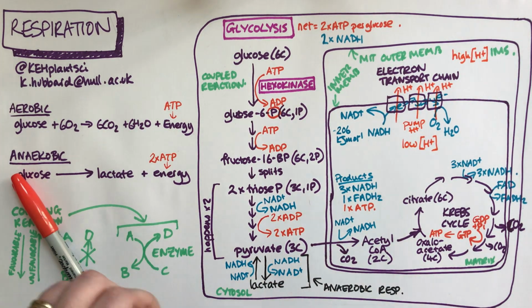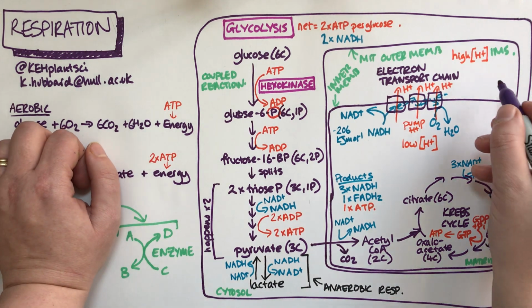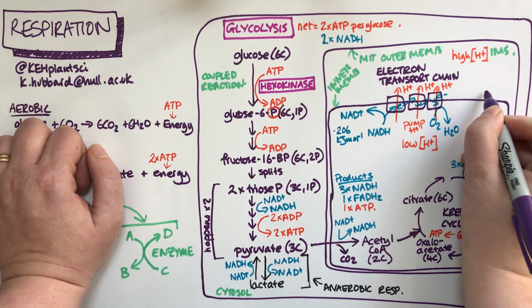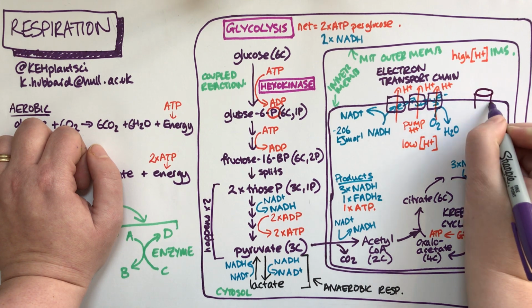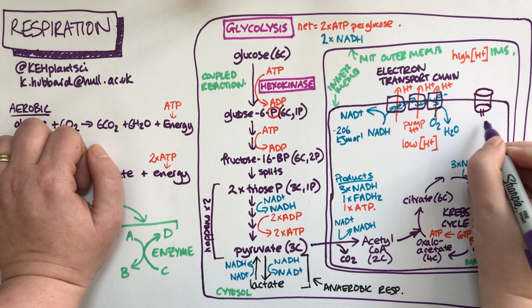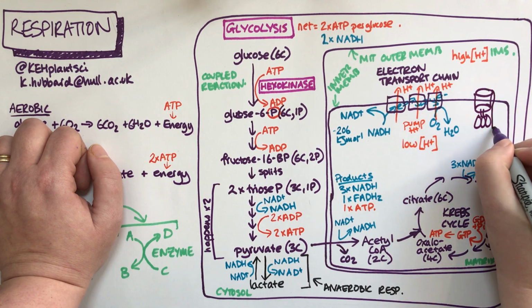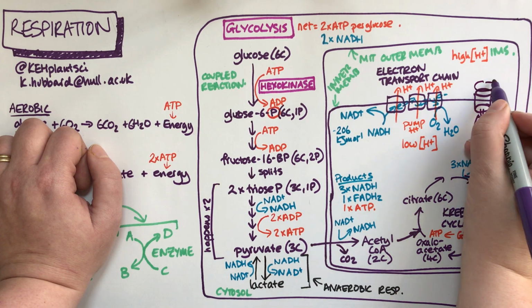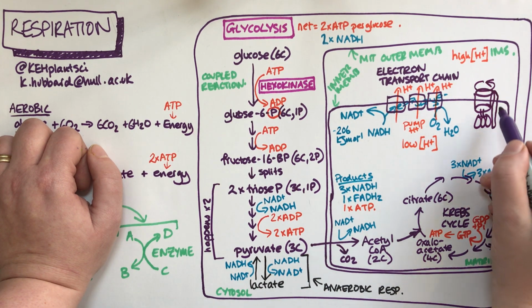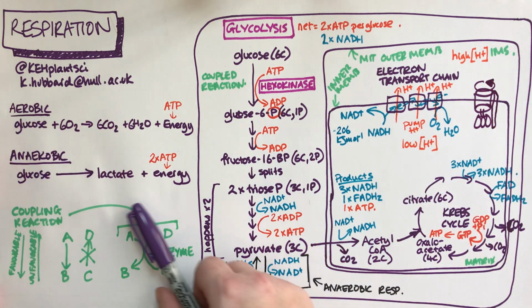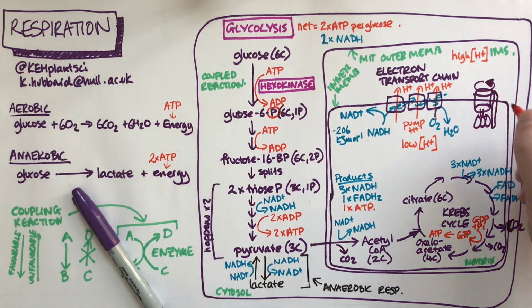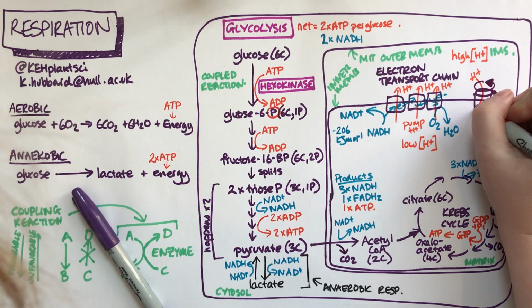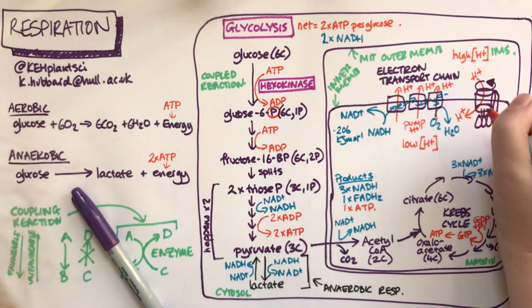And then if you've watched the ATP synthesis video, you will know that we use that proton gradient to make our final amount of ATP. So the ATP synthase sits in the membrane. It's quite a complicated looking enzyme. Looks something like that. So there's a bit in the membrane that actually rotates, and then there's a head group that sits on the matrix side. So what happens is those protons go back through the enzyme.